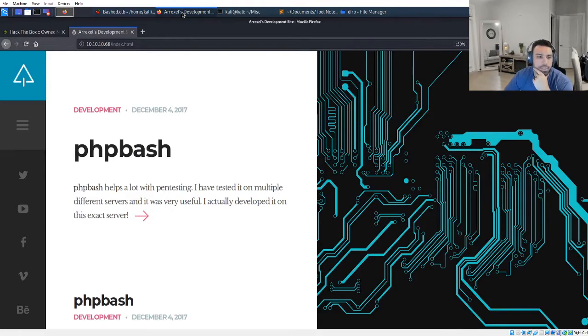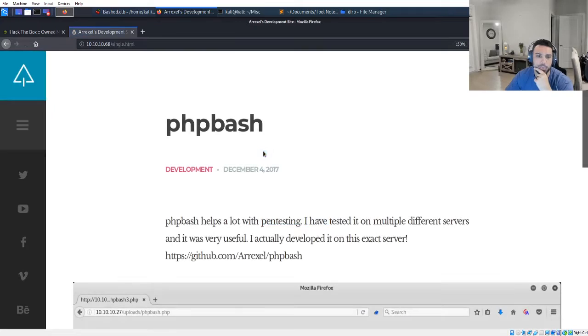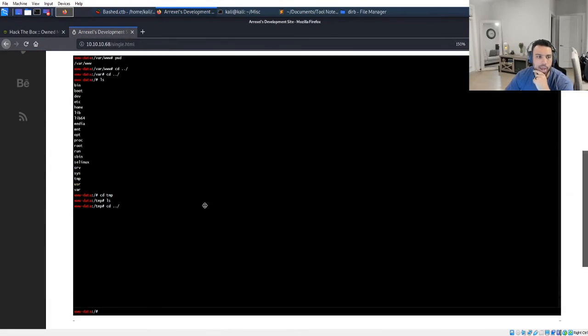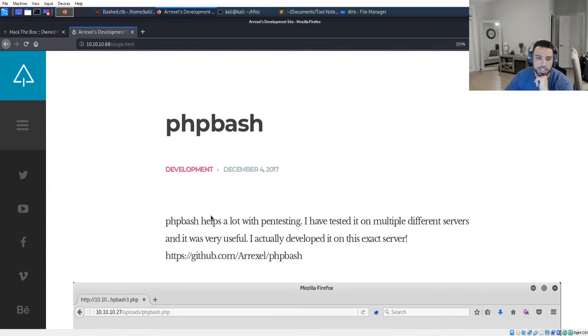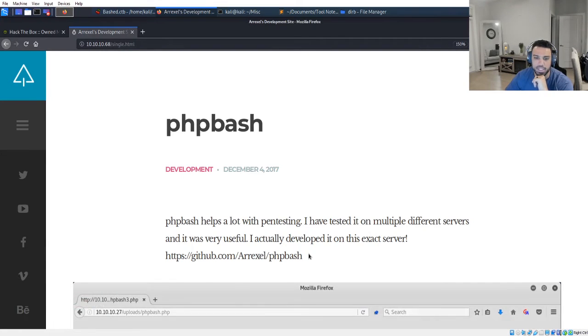So let's jump back over to the browser. I gave you guys a quick show already, but you can see here, this is Bash pulled up in the browser. You can try navigating manually, doing a bit of recon, nosing around. There's not a whole lot going on. Most of the features don't actually work. You can select PHP Bash in bold, and it'll bring you to a secondary page, which gives you a couple screen grabs, and then just gives you a short little description of a tool called PHP Bash that he uses on different servers, and you can find it here on GitHub.